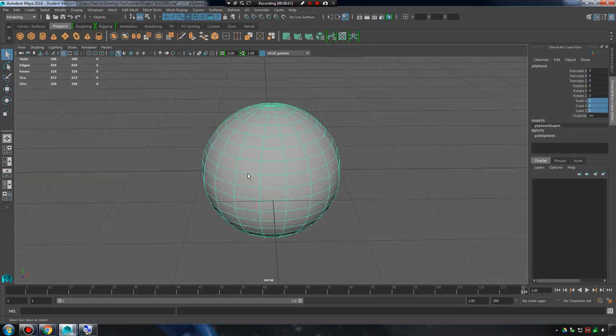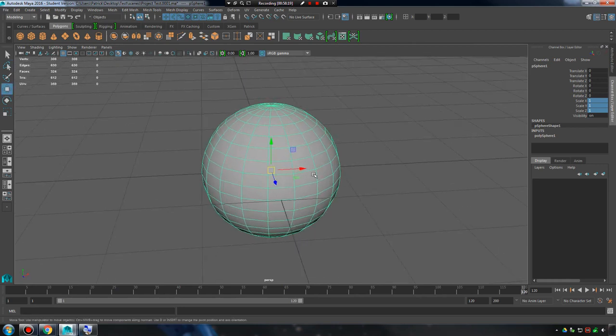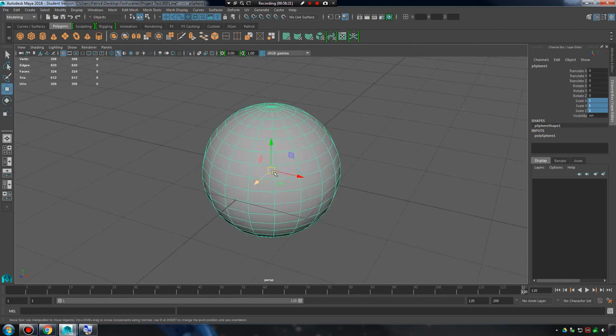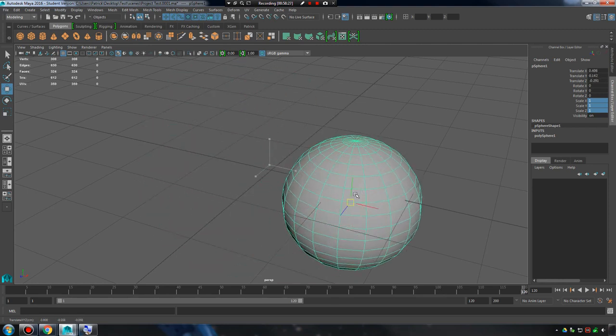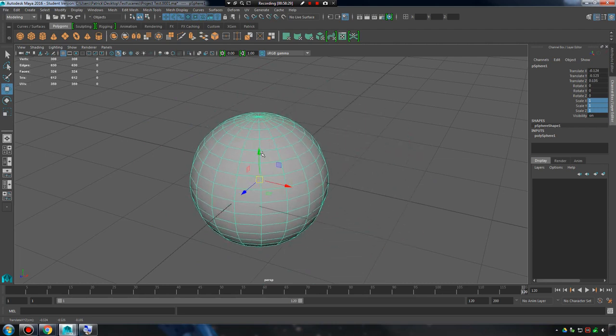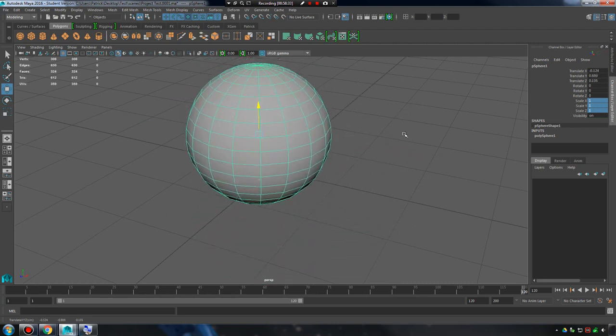I want you guys to pay special care to whenever you press W, this special little handle that comes up. If I select the middle little square, the yellow square here, I can move in all three directions. But if I pick just one of the arrows, I can only move in that direction.